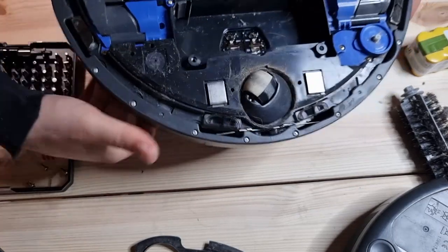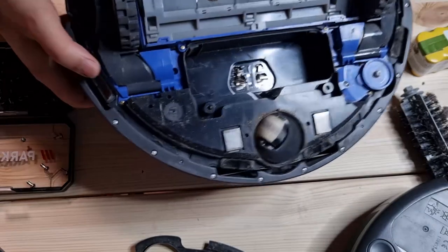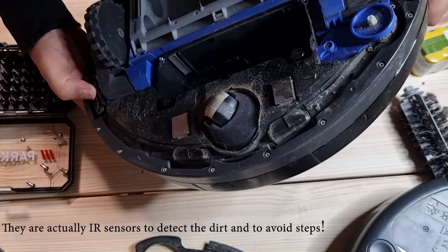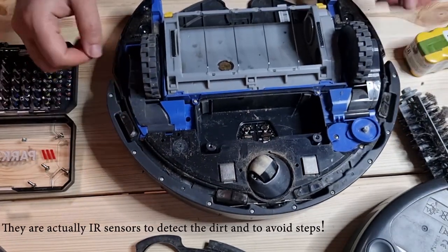And then we have 1, 2, 3, 4 sensors here, which I have no idea what they are. Looks like, I don't know, we have to open it up and see what they are.